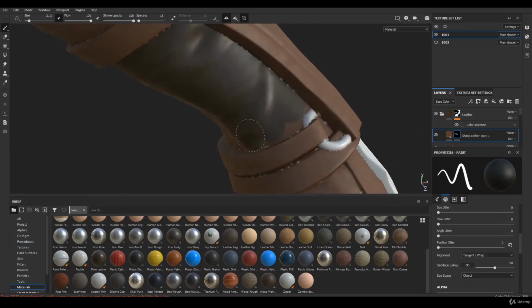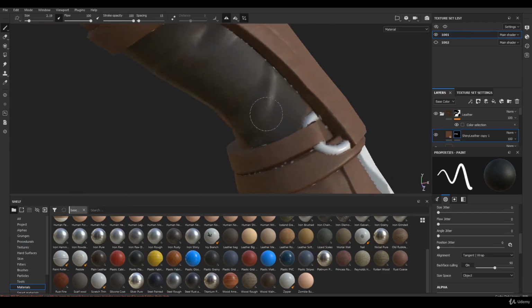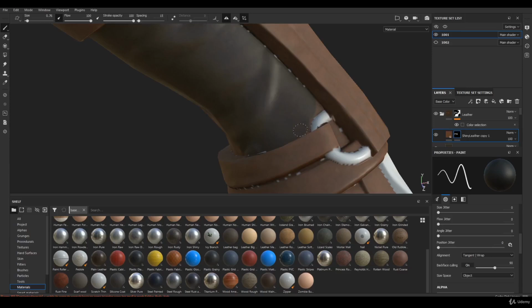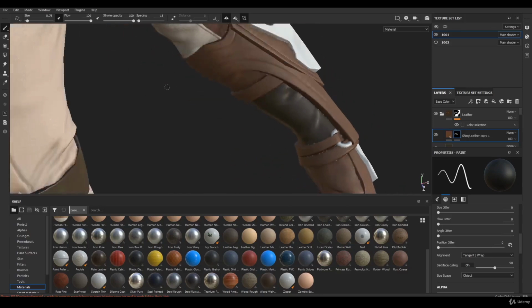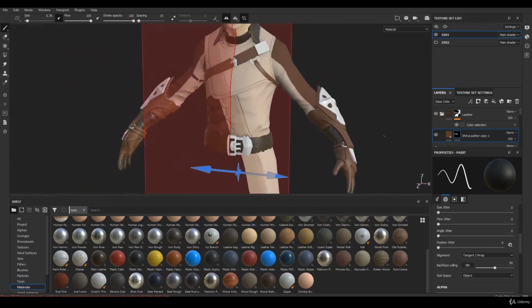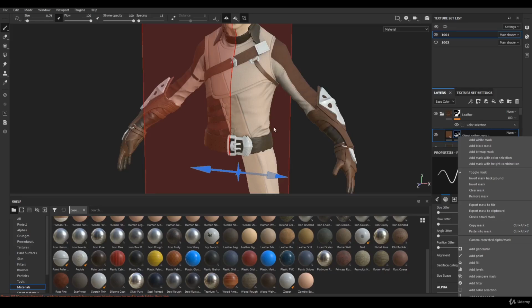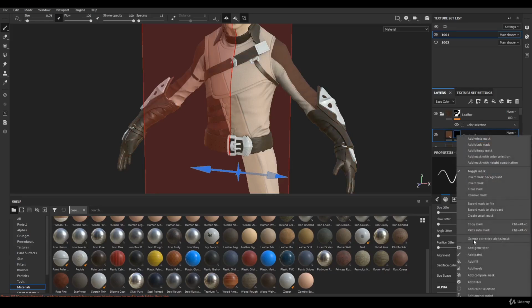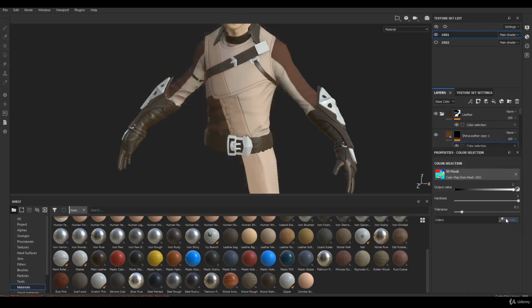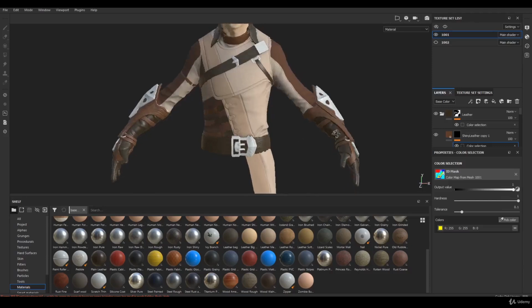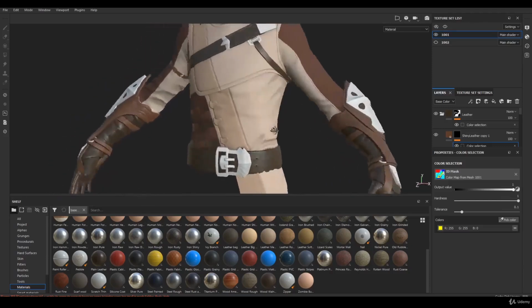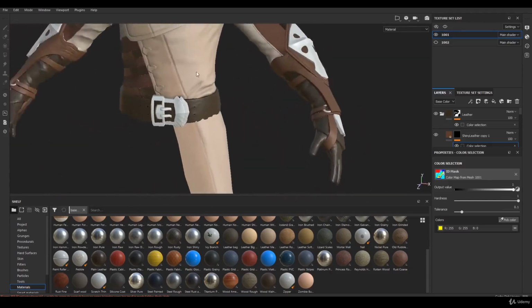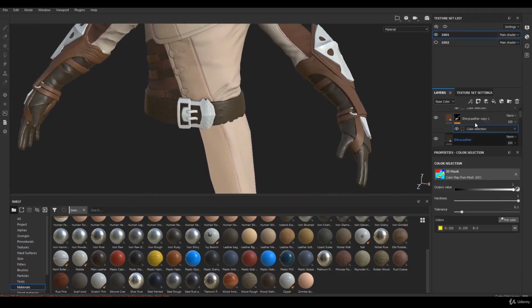Now, the other thing is we actually could use the same masking colors that we did before, which I think you should. Yeah, why didn't we do that before? Sorry, I totally blanked out. So this is one way to do it in case you don't have the colors that we have, but we do. So I can just go here, go into my color selection and select again the yellows in this case. And there we go. So all the yellows will be this nice little color. Everything else is this shiny leather color.